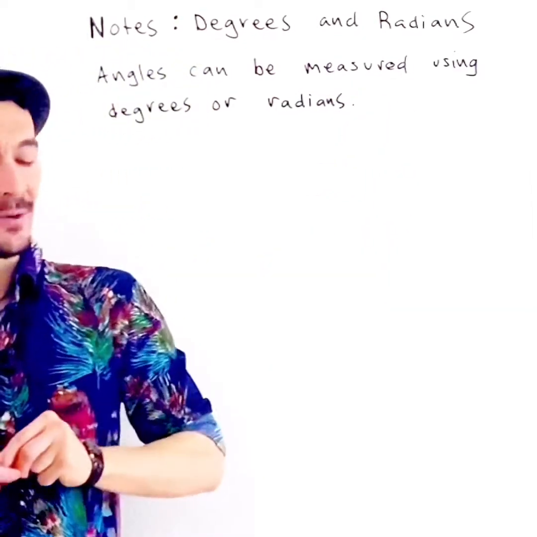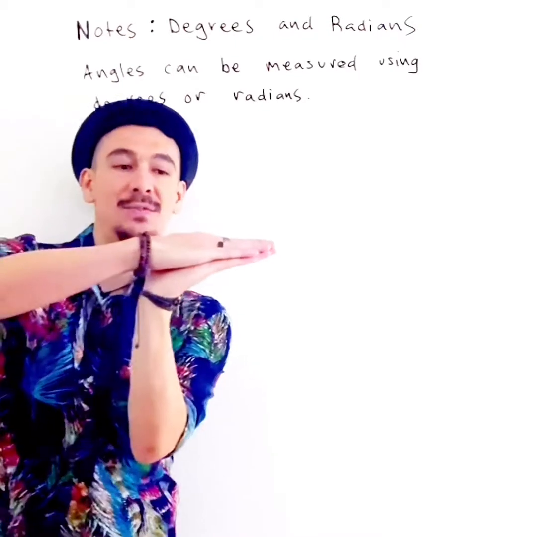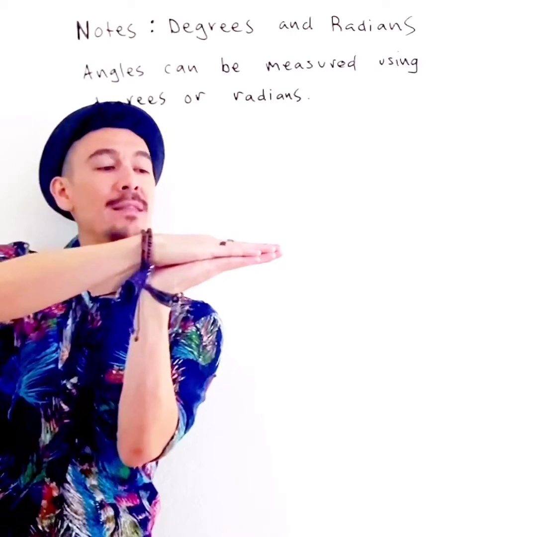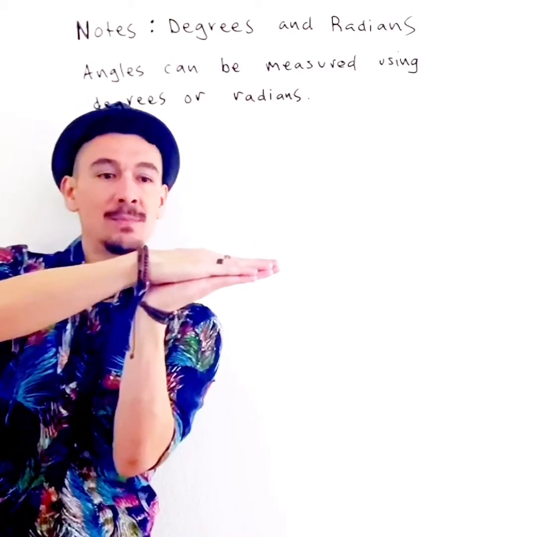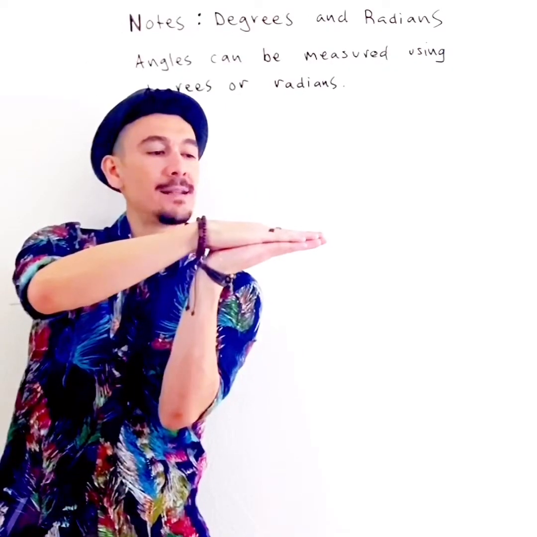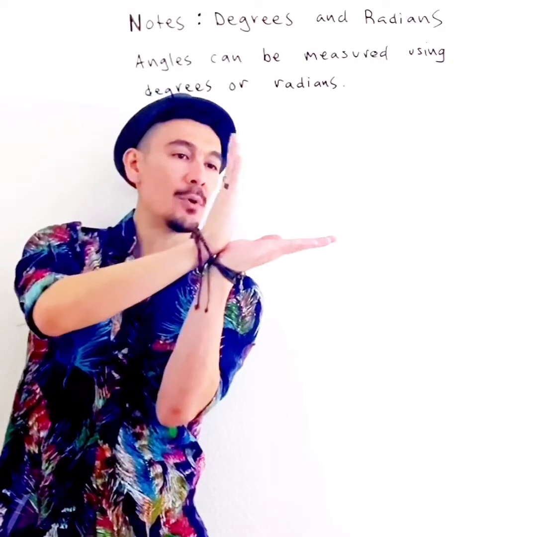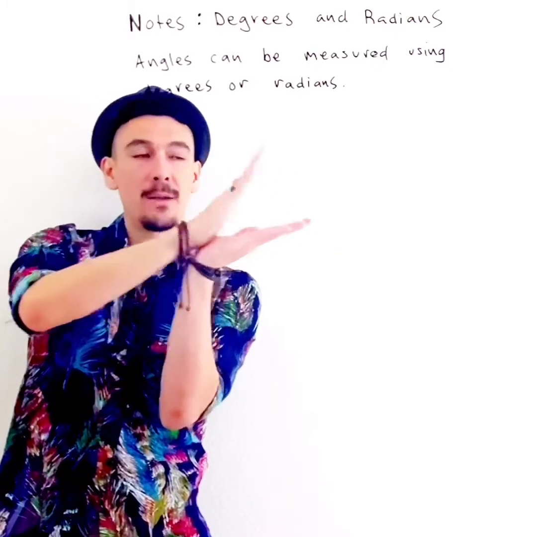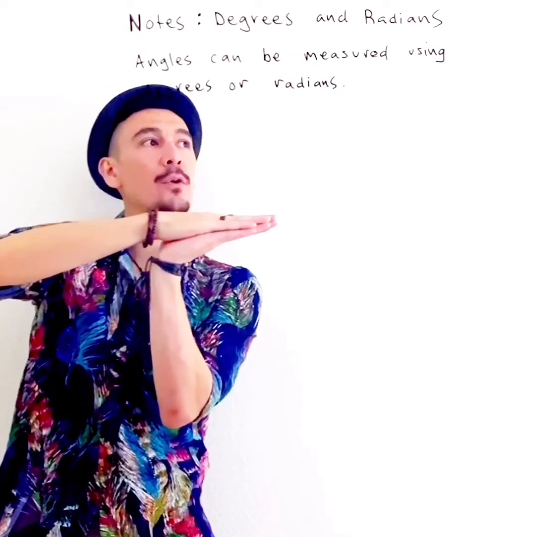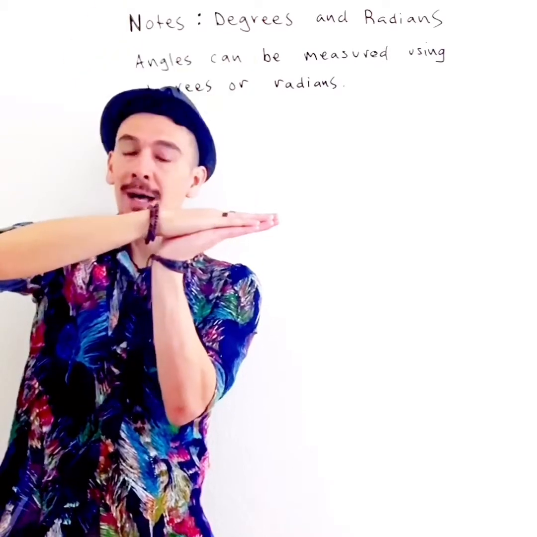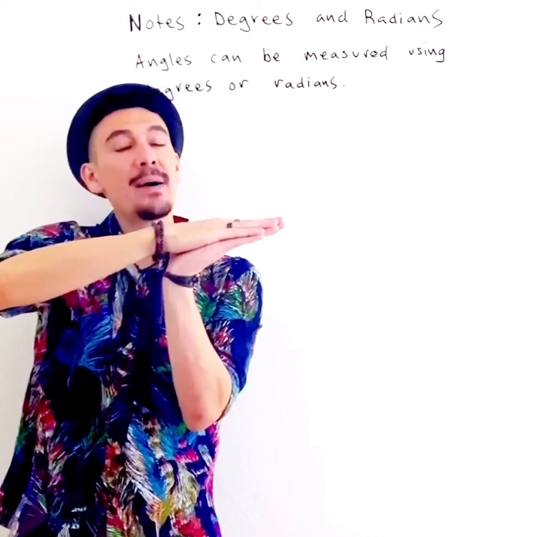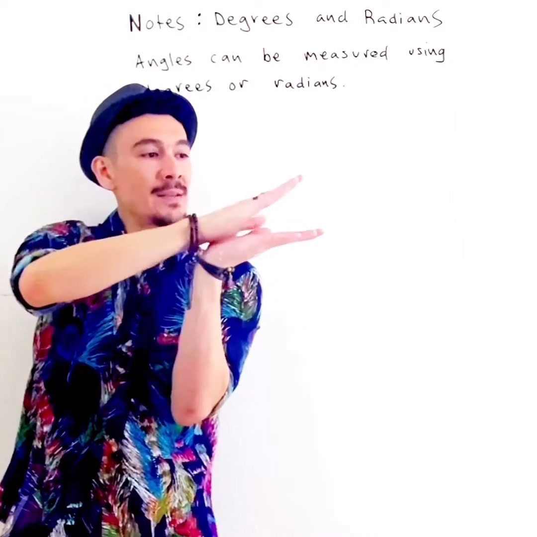So go pencils down, get your hands and put them in front of you like this. I want you to take your hands and open them about 45 degrees. Can we all agree that that would be roughly like this? Open your hands, let's say 100 degrees, more or less something like that. Yes? Reset. Now open your hands about pi over 4 radians. You're like, what? You don't know what that means because you've never heard of that language before. But if I say pi over 4 radians, that really means 45 degrees.